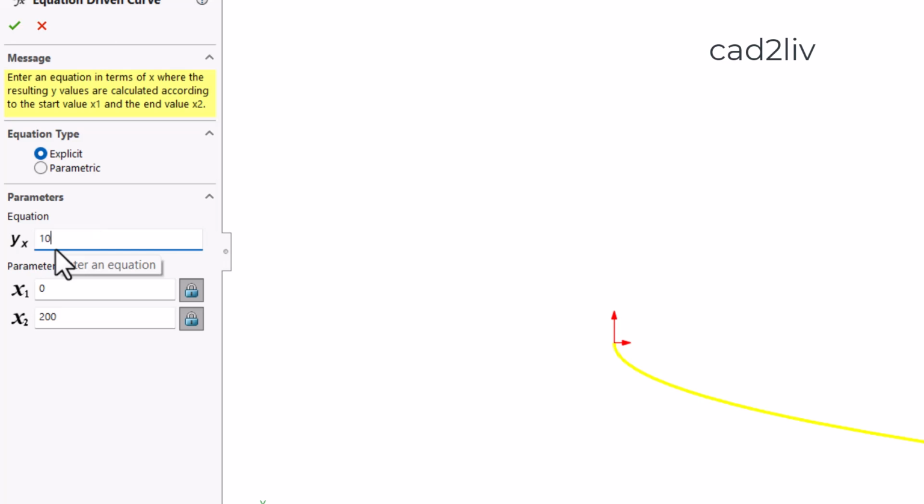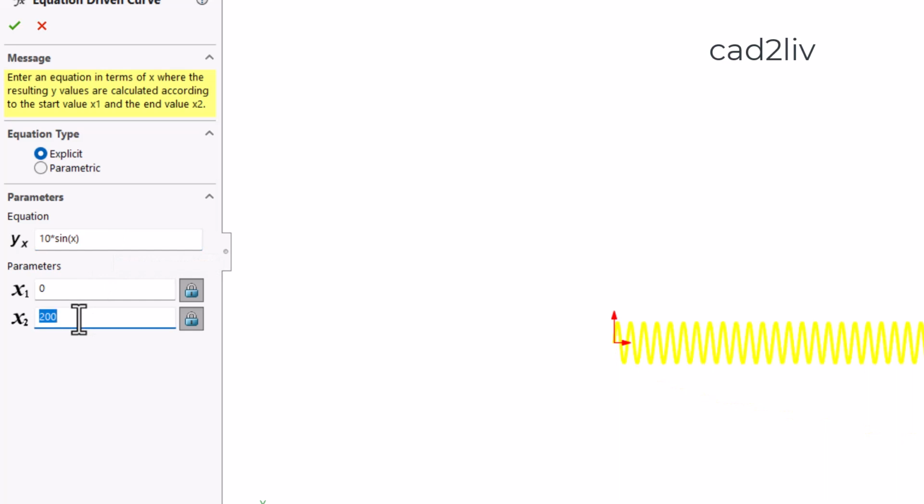So for that you just have to put the value like tan into sine, okay, into asterisk tan into sine x. Hit enter. Now here comes the error. We have to put this in a bracket. And here, now you can see this is done.